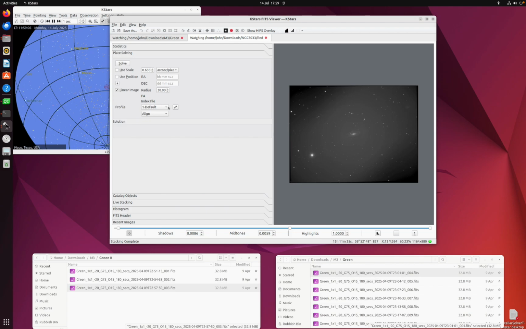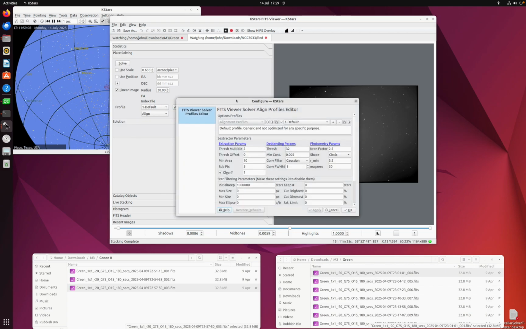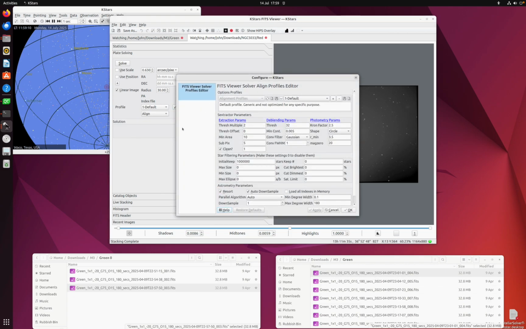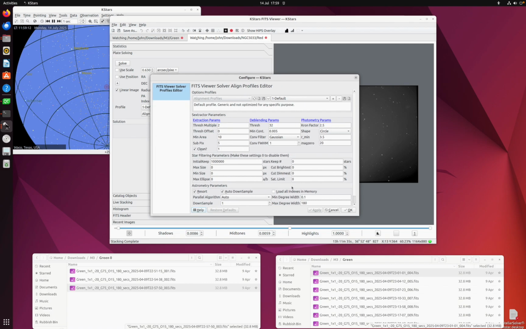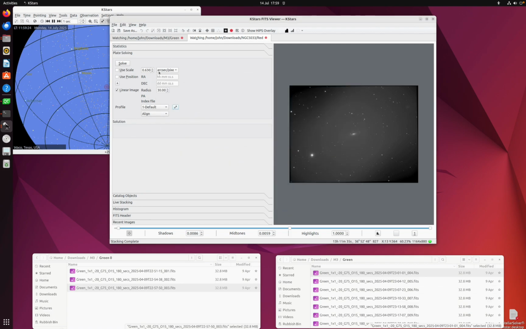There aren't too many things to do other than have a look at whatever the default parameters are. You could obviously change them if you wanted to. As I say, for most people most of the time the defaults do work, but one of the prerequisites for having Live Stacker working is that it can plate solve. So as I say, if you start having problems, this will be a place to have a look.